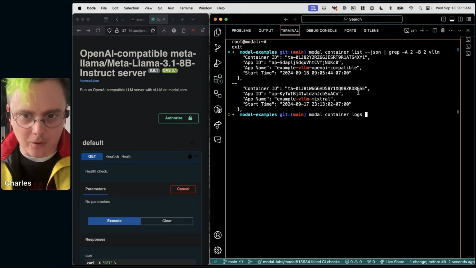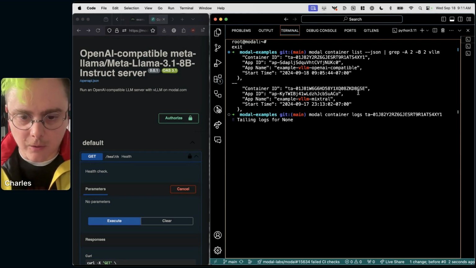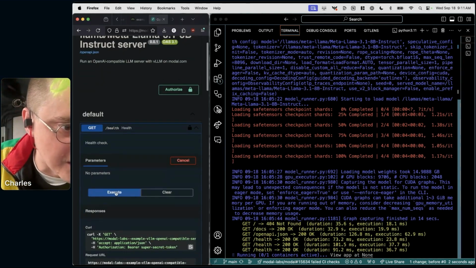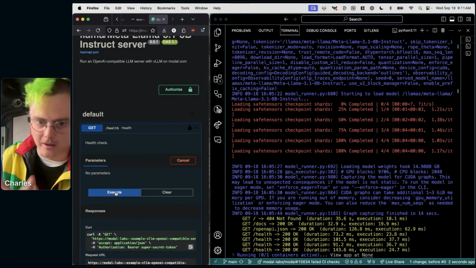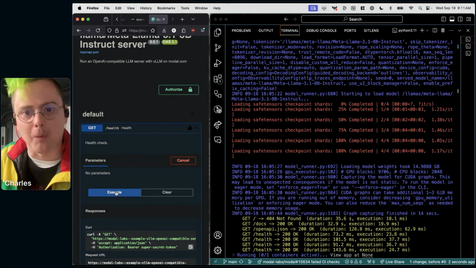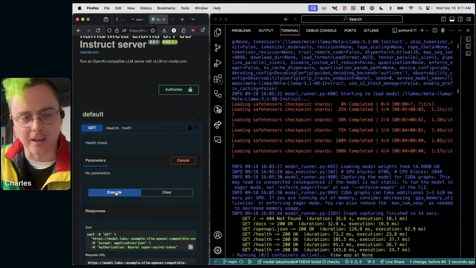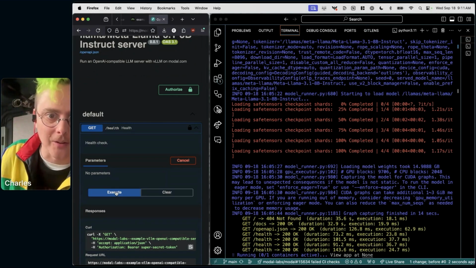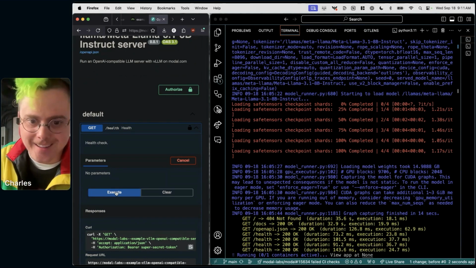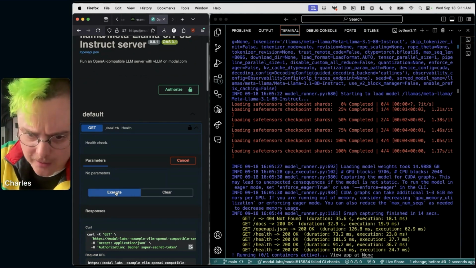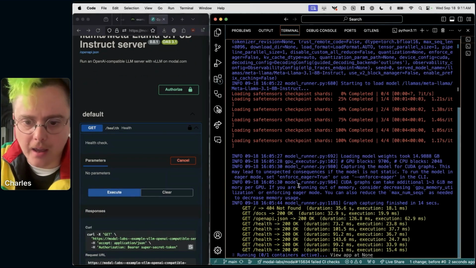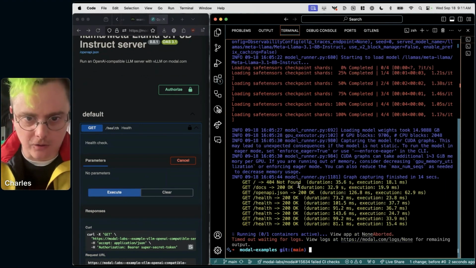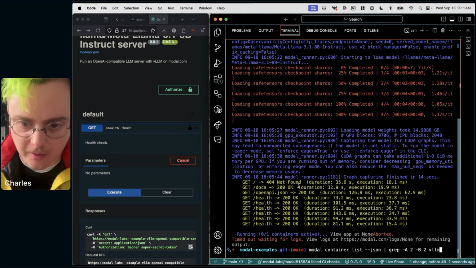Now let's try modal container logs for this one. There we go. That looks more right, you can see the health checks in there. Let me run another health check just to confirm that. All right, there we go. So it wasn't that I was pointing to the wrong component of this application, which might have multiple containers in it, but rather that I was pointing at the wrong application entirely. Now we can see our logs showing up there, but with logs, you can't interact. You can just watch what's going on or search for what happened in the past.